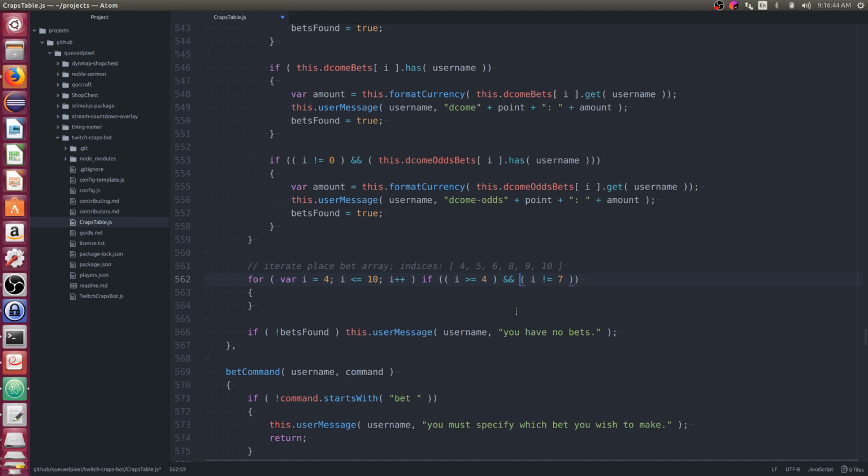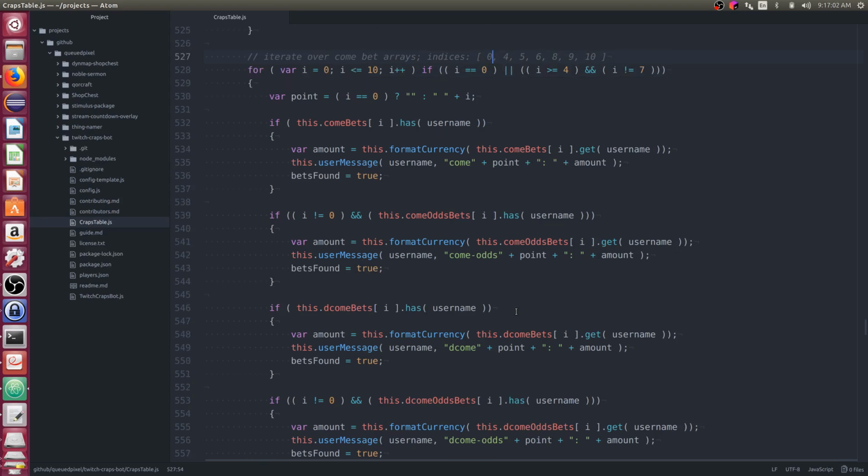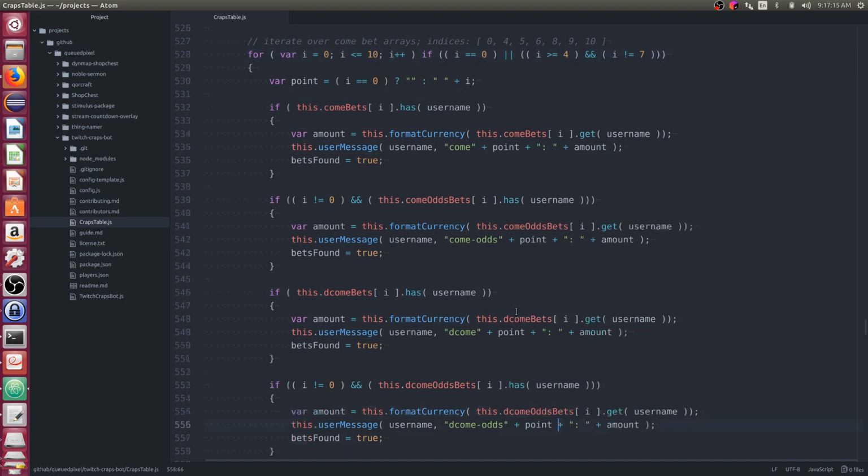Actually, we only need this I not equal to 7, because it will never be less than 4 and never be greater than 10. So those extra checks do nothing for us here. Yeah, so we just checked I is equal to 0 or is greater than 4 and not 7. So the only check we need to make is to make sure it is not 7.